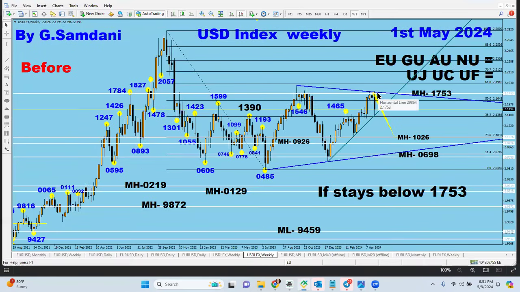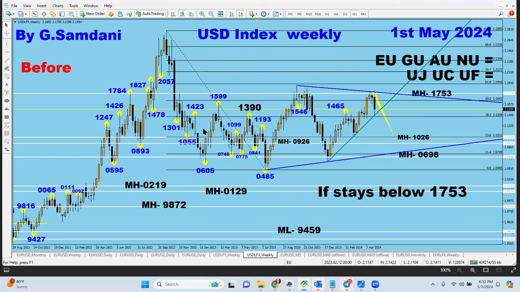After FOMC, a little drop, and then NFP, more bad news, and then it came down all the way here, bouncing from this trendline. But it bounced actually. It didn't stay there to the downside. It just bounced, right? So why? That's the question. Some are saying it's bad news, some are saying it's solid news and solid numbers, because it's just a small bump in the road of inflation. So now we might go back on track again to the upside.